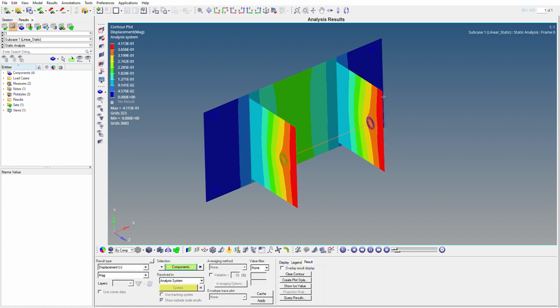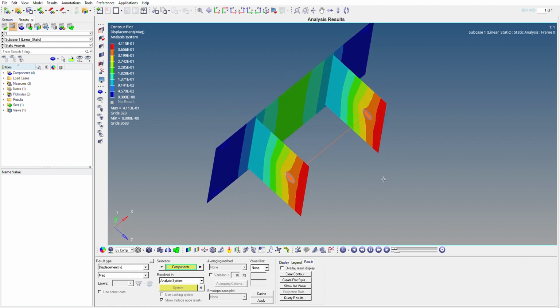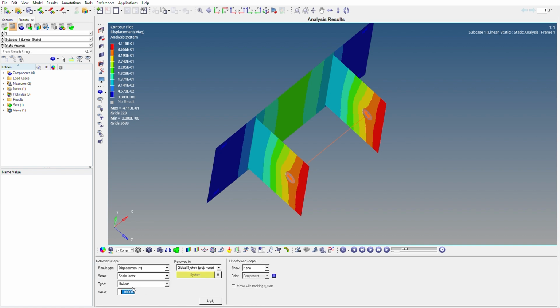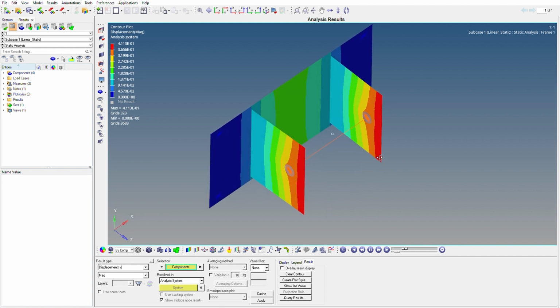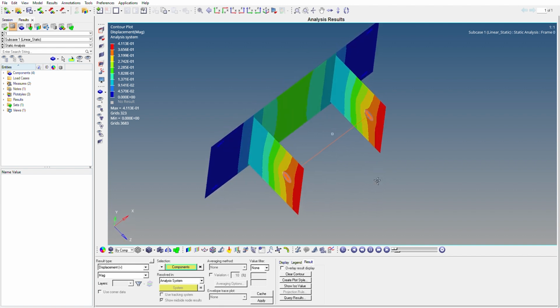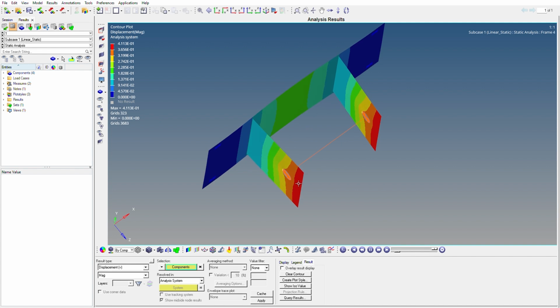So there's a slight movement, if you can see, and just notice, right? See, there's a movement, right? So if you can't see it, we'll just magnify it a bit, right? So we'll just put it to 10, suppose. Okay, and we'll just see how it's looking. So you can see it now, right? We have magnified the displacement and you can see it clearly, it's moving, right?